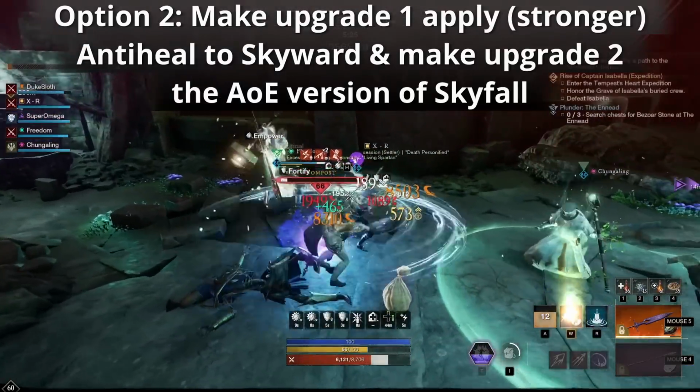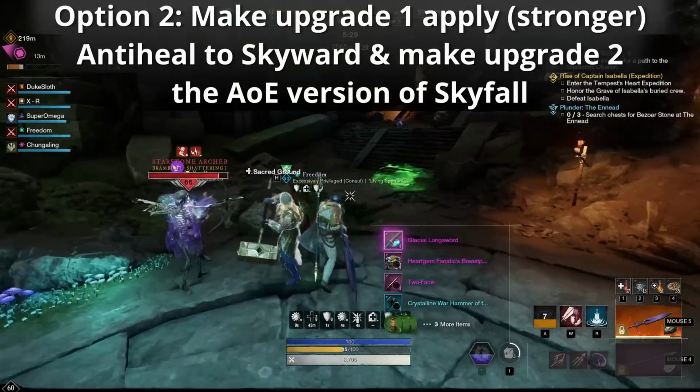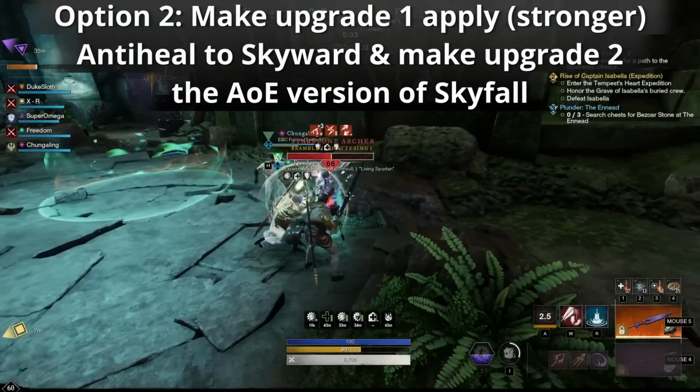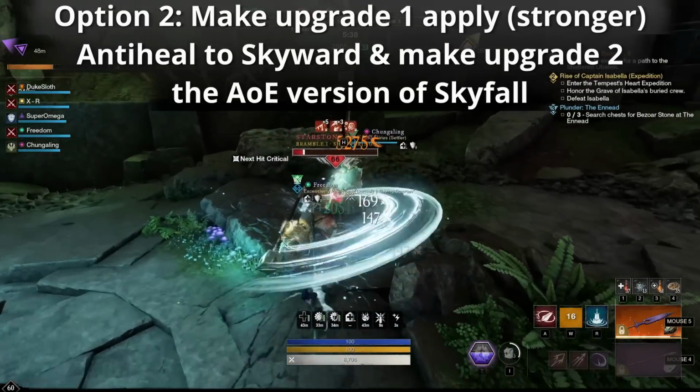Alternatively, the skill tree could be switched around a little bit. The first additional perk that is currently Skyfall Sword could instead become a single target anti-heal effect that is added to Skyward Slash, and then the second upgrade could just be Skyfall Sword and immediately apply the AoE damage component to it.